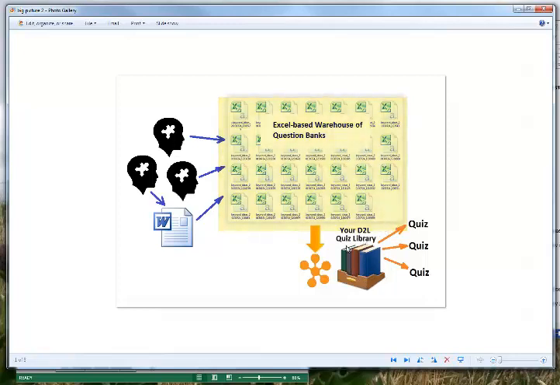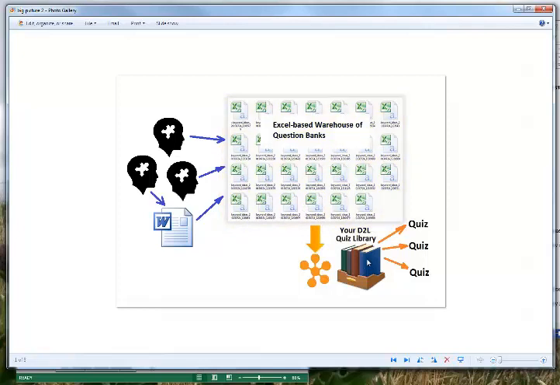Cool thing here is we can make modifications ourselves here, and we can leave the warehouse intact. And so I can personally modify some of the questions without modifying the warehouse bank, and there's considerable merit in that. But the other big feature is this is very amenable to pushing things into D2L, and if some of you are leery about pushing things into D2L because maybe you might be using a different platform, whatever platform you use, this format will work with any platform. Okay, last step then of course would be how do we move from here into D2L, and the answer is we have that on another video.